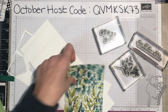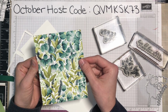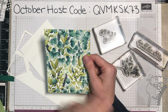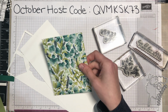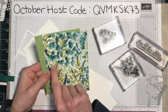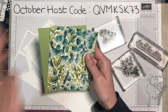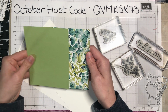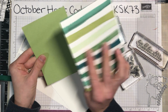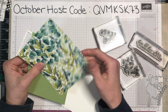So to start with, I am starting with a piece here of the Forever Greenery DSP. It has some beautiful patterns. We've got all kinds of colors, and for this one I chose to pair it with a piece of Pear Pizzazz. While this here looks like it might be soft seafoam, I thought that the slightly darker color would go really well with the Pear Pizzazz. And worst case, if I try it and it doesn't look good, we will switch it. And actually what we might do is just flip my paper. So we'll see.